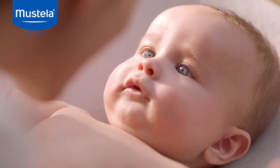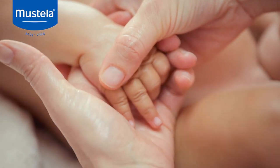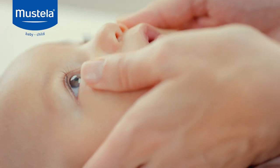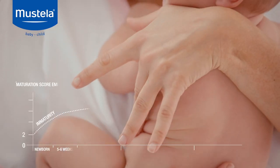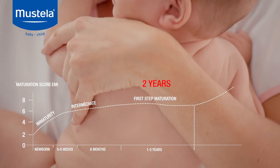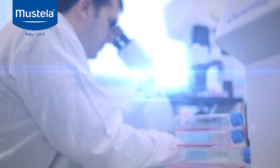When you look at a baby's skin, it seems so perfect and beautiful. It's hard to imagine how it's unable to resist against stress like hard water and pollution. Mustela's researchers have clinically proven that baby's skin is still developing up until the age of two and is extremely vulnerable during this time.